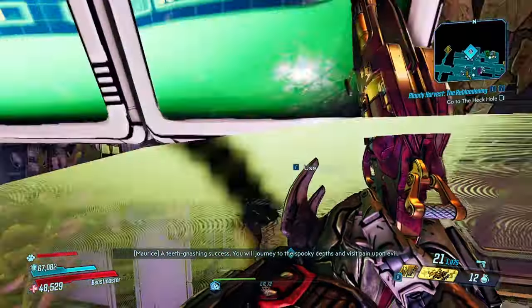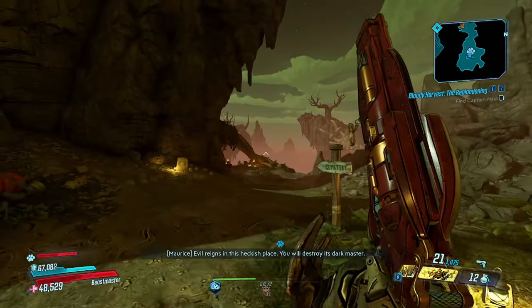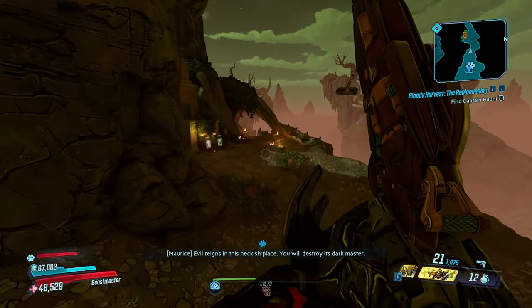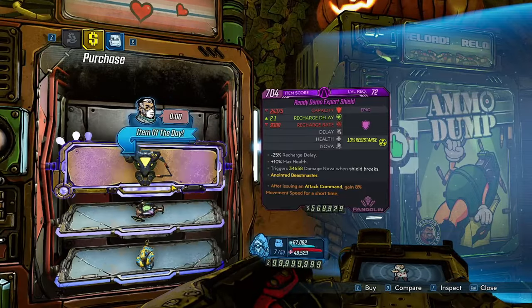Okay, thanks, Maurice. We're heading out. I'm gonna check to see if this thing will generate terror for me. But then after that, probably going in the backseat. I'm looking for a shield that has... I'm looking for a shield and finance.